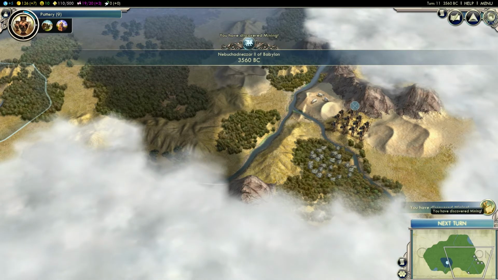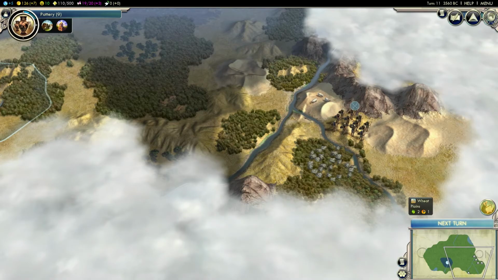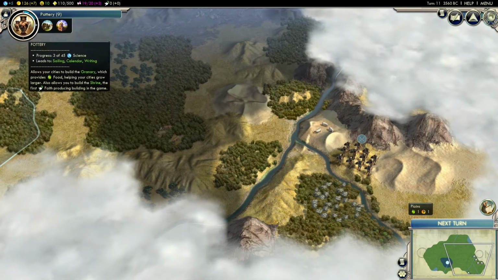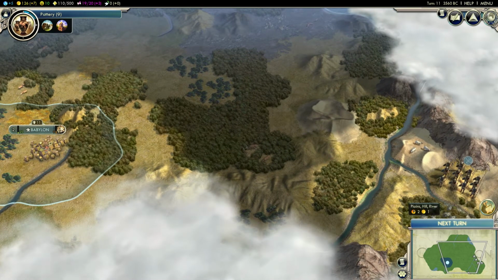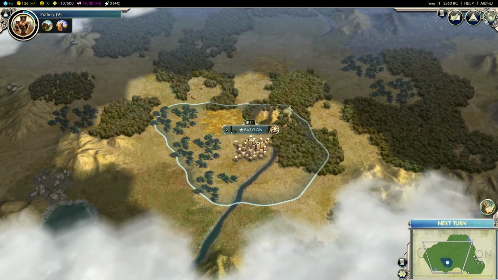I have discovered mining. Alright, so that's my first tech, and I have actually turned off these pop-ups, but by default, these pop-ups come up every time you discover a tech, and it tells you all the things you can get. Mining gives me the ability to make workers produce certain improvements. Normally it would ask me to pick another technology, if I hadn't queued those technologies up, but because I queued it up, it goes straight on to pottery. So let's keep going.